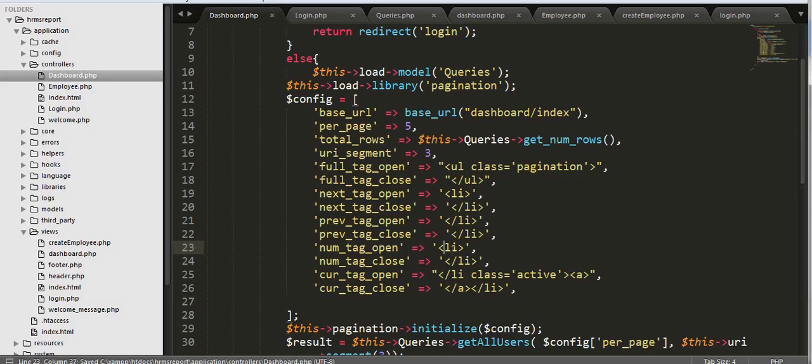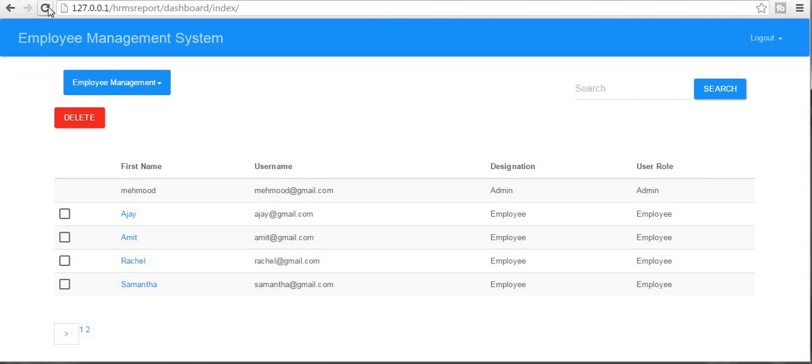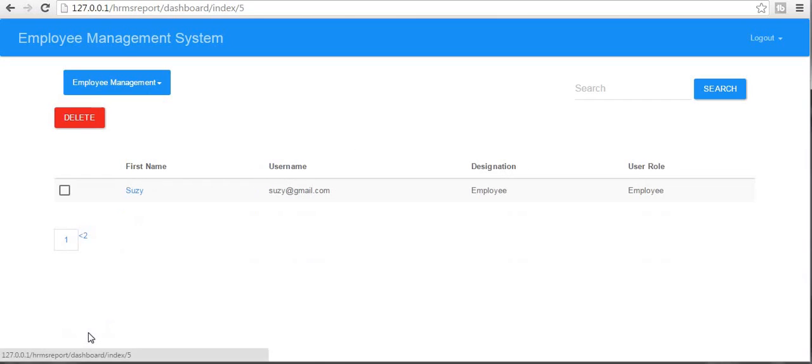Paste, parent tag open, parent tag close. Okay.